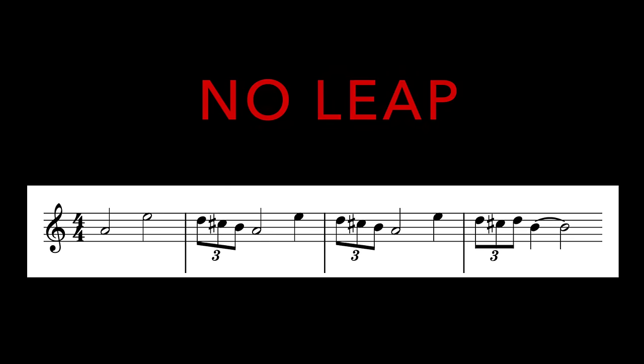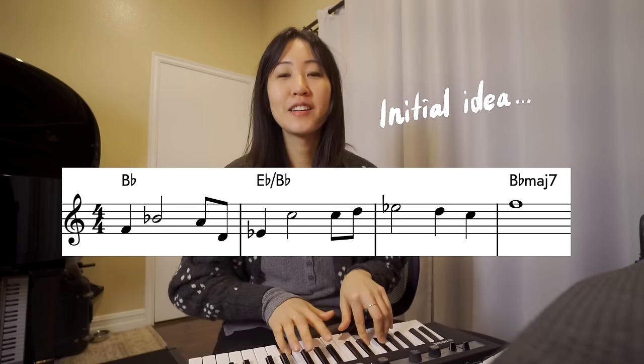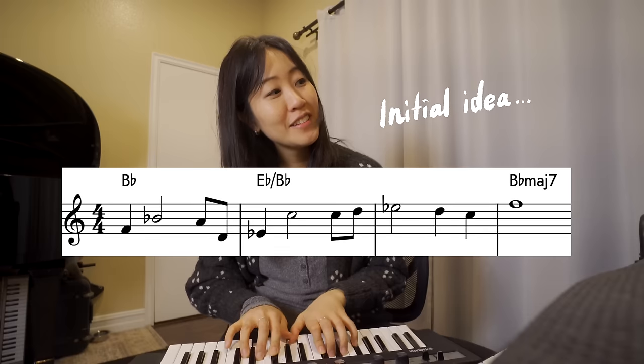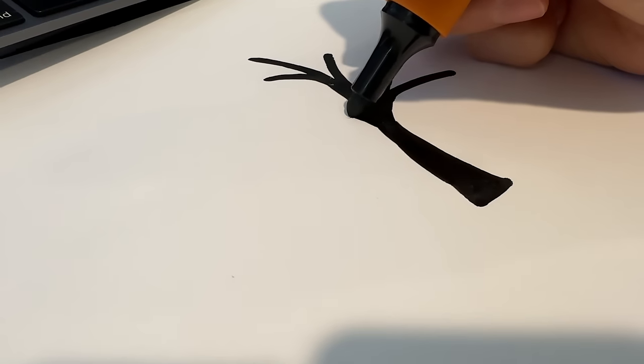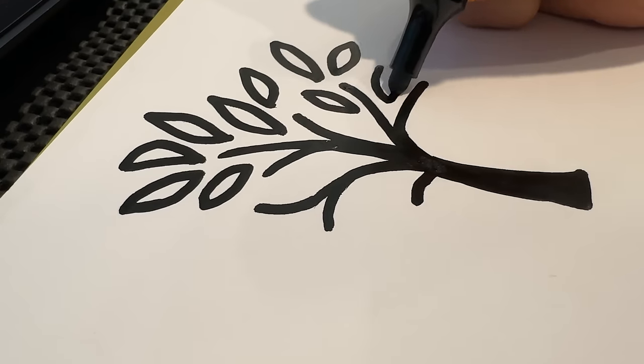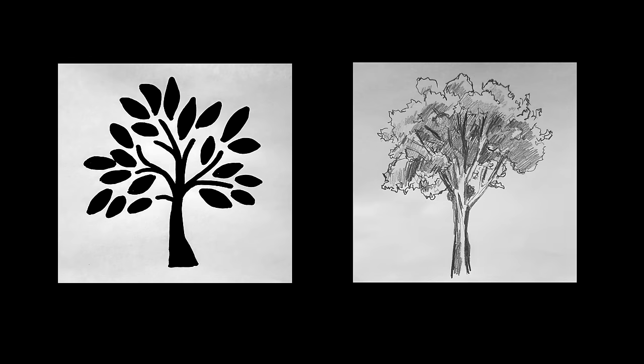Notice how the rhythmic theme also complements the pitches — the held note is placed after a leap. Now if we have the same pitches and rhythm except without the leap, it really is no longer Star Wars. For my track, I have an initial idea in B-flat. This is definitely out of my comfort zone. What really helped me was to approach writing a melody as if I was drawing with a thick and bold marker, as opposed to a very fine pencil. His melodic figures are like bold designs rather than delicate etchings.